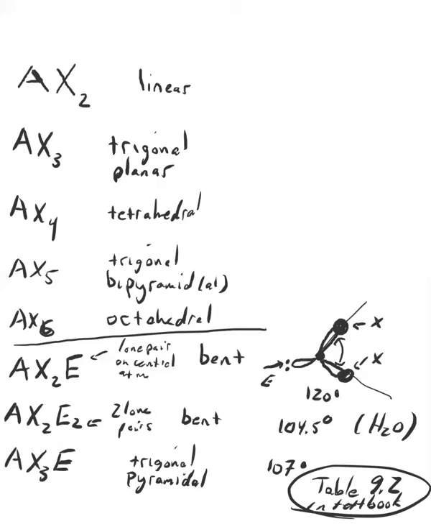So what I'm going to do is bring up Alex and let's see if we can find one. Okay. So here's one. This is called predicting bond angles. Okay. All right, let's take a look. Let's see what this one looks like. So this one is SO3. And they want you to find the bond angles.